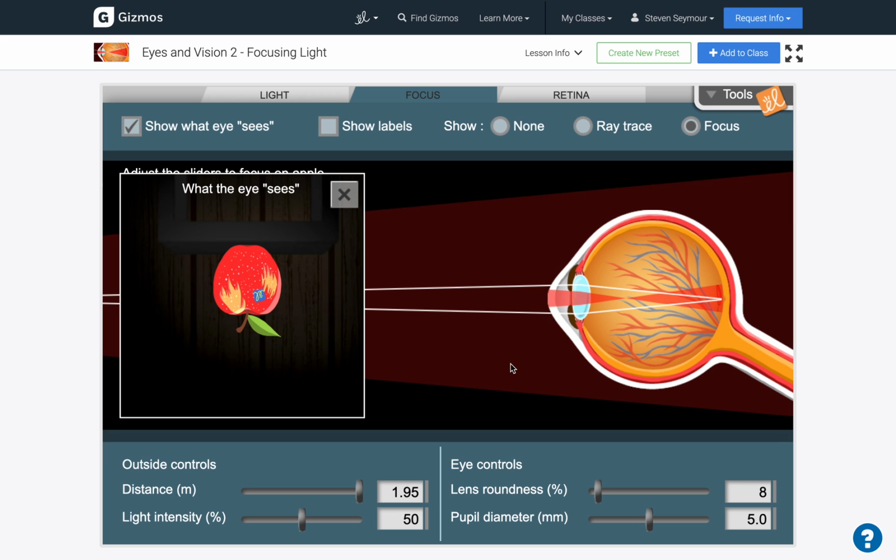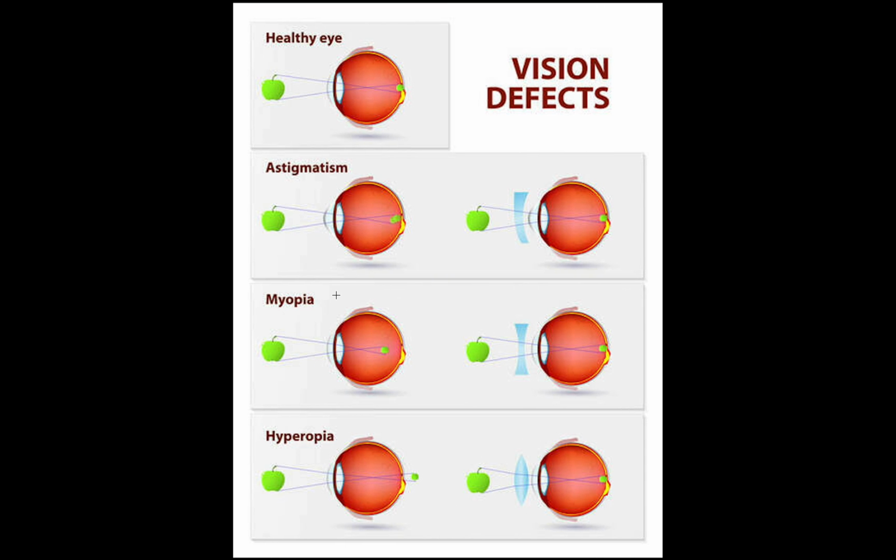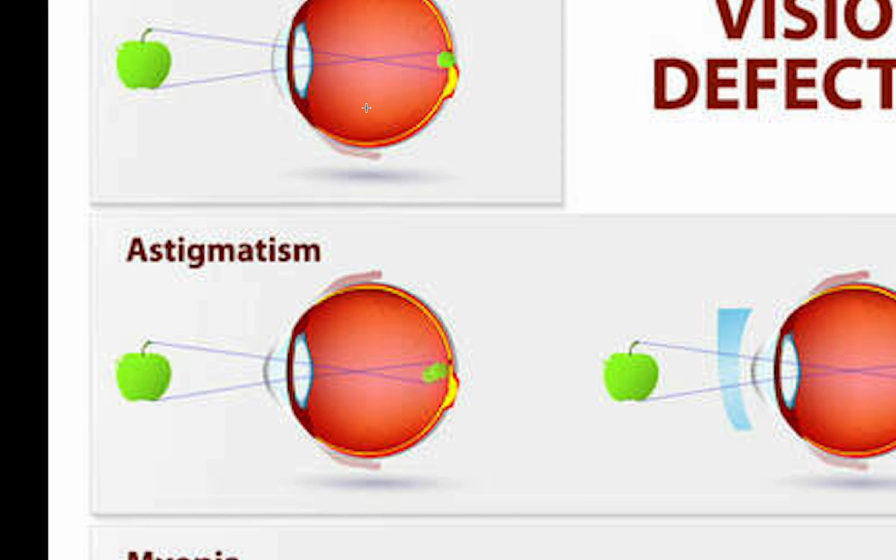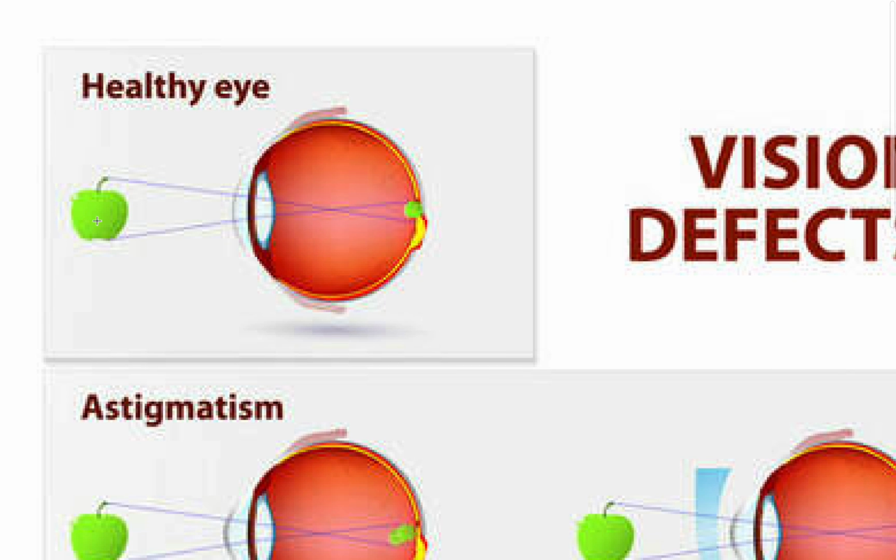What happens when it doesn't? All right, so here's the next bit. We've got 3 disorders here that we're going to have a look at. Here's healthy. We've got our apple again, and as you can tell, rays of light are coming in. They're being refracted through the cornea, then refracted again through the lens mostly, and then here's our focal point, and then here's a nice little apple. Interestingly, upside down. It's reversed and upside down.